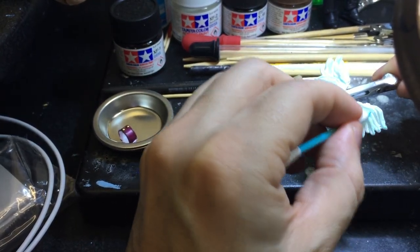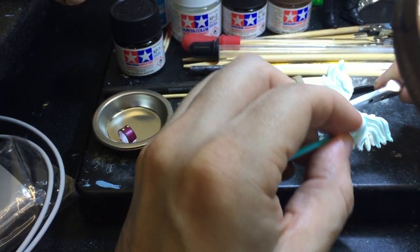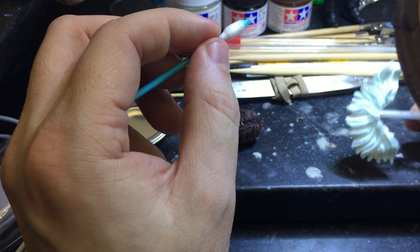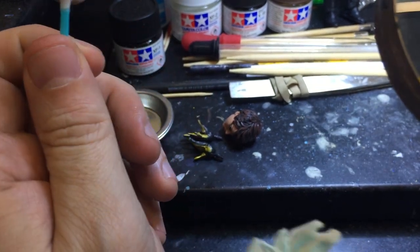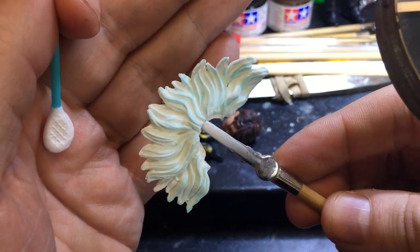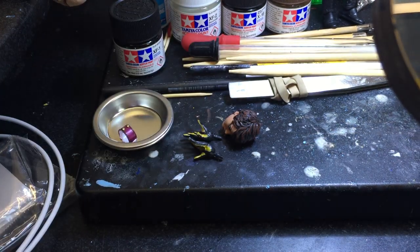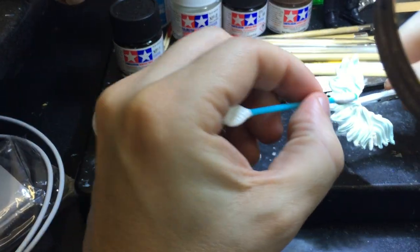So this is my second time doing this trick. And it's starting to come out really nice. See, you can see right there, that's not painted, that is right there. So it's taking longer than I thought it would.